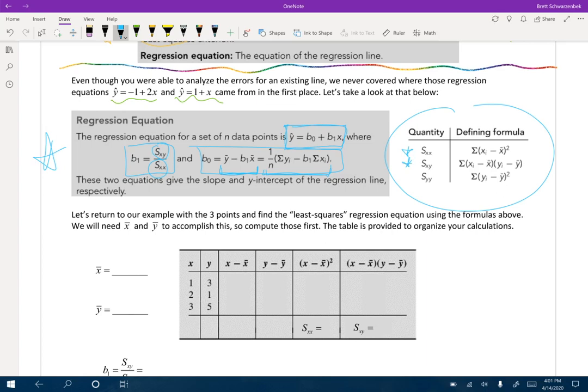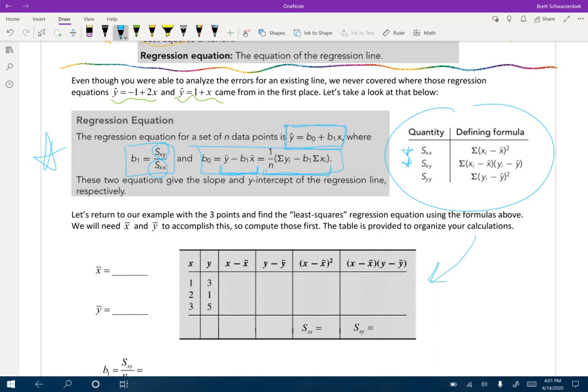These formulas should be familiar to you because they're very standard deviation-esque in the sense that here you're taking all the individual x's and subtracting the mean x bar, and then squaring them, taking the sum, and then this is going to be the sum of all the x minus x bars and y minus y bars. So obviously we're going to use a table for that, which is going to be down here, by the way, in order to calculate those.